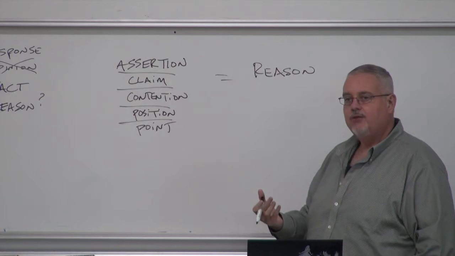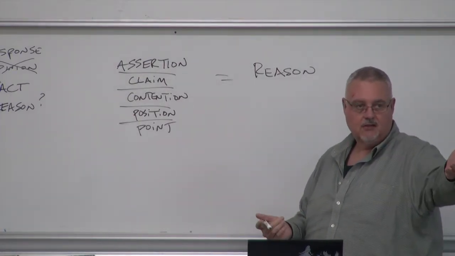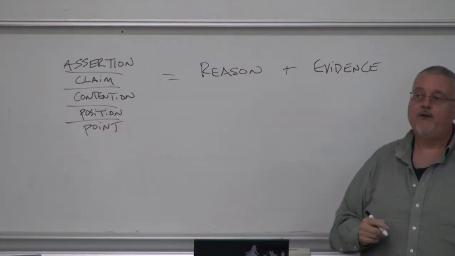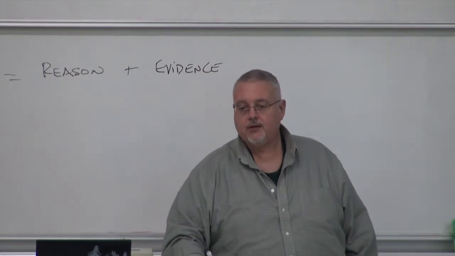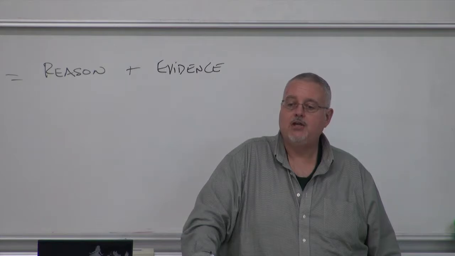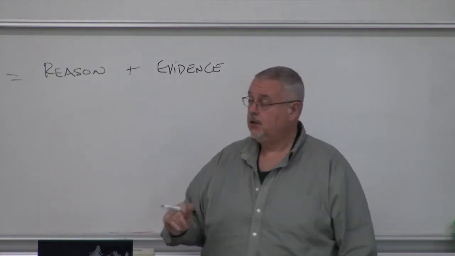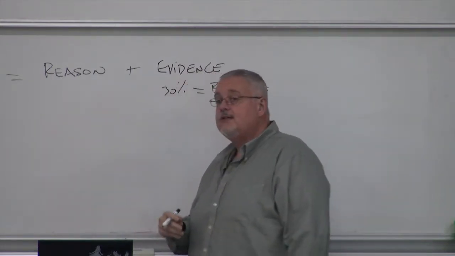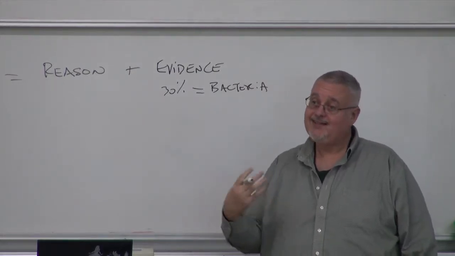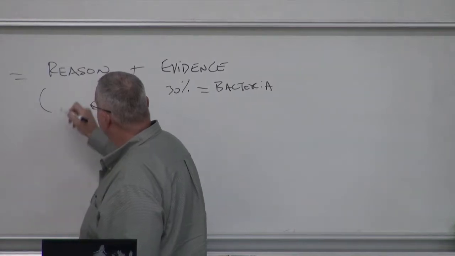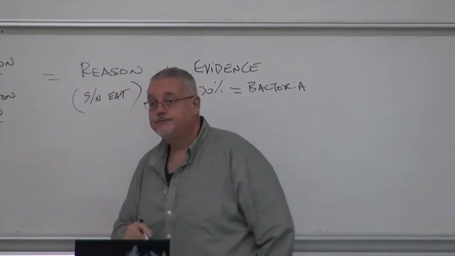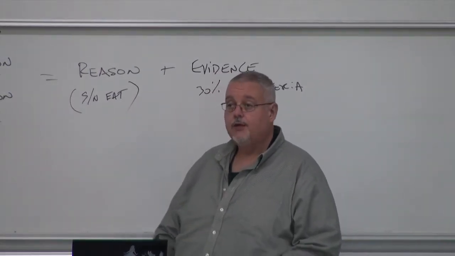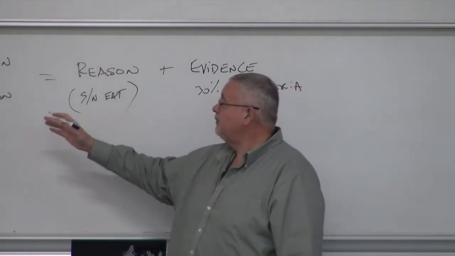I can't really think of a reason by itself. So in this case, I probably also need some evidence, like a fact. All right? So if I have some evidence that says that 30% of the time that sushi is prepared, the raw fish has harmful bacteria in it. Right? So 30% has bad bacteria. And since 30% of the raw fish in sushi has bad bacteria in it, my reason now is we should not eat it because it has harmful bacteria. Therefore, which supports my claim that sushi is bad for the individual who's eating it. Okay? So you begin with an assertion, but you support it with reasons and evidence.